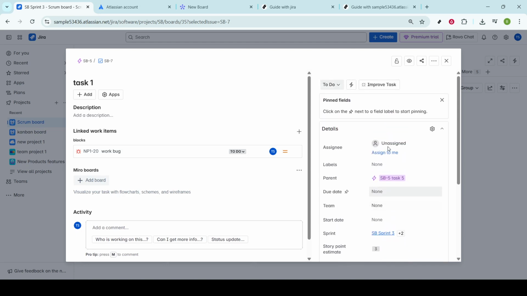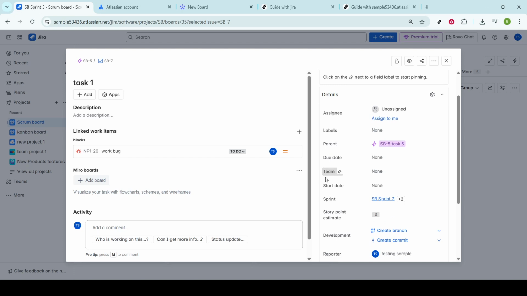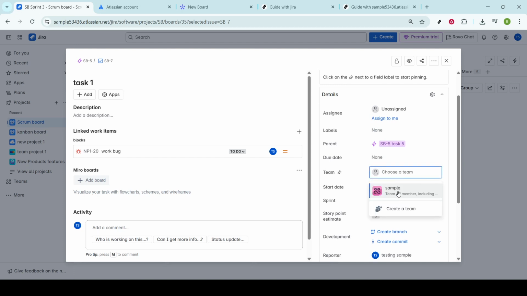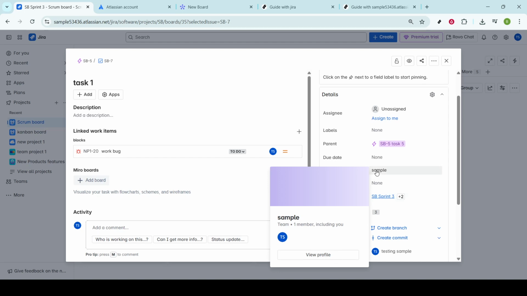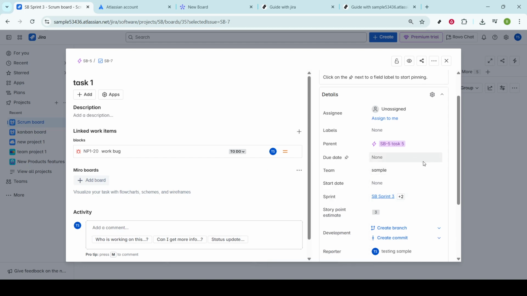Within this expanded section, you should find the team field ready and waiting for you. Click on the field to activate the drop-down menu, which will display a list of available teams. This list is typically curated based on your organization's setup, so you should see teams that are relevant to your projects. Select the appropriate team for the issue you're editing. This action is really helpful in associating specific tasks or issues with the right team members, which greatly helps in streamlining communication and tracking responsibility.